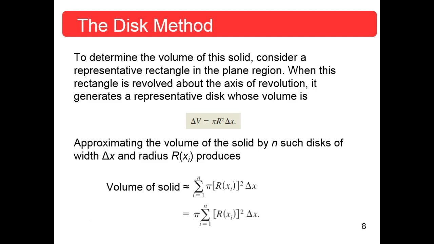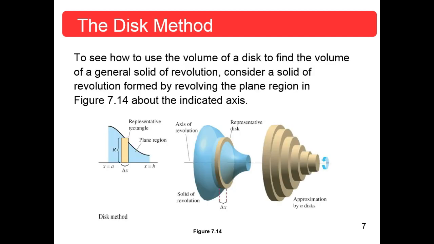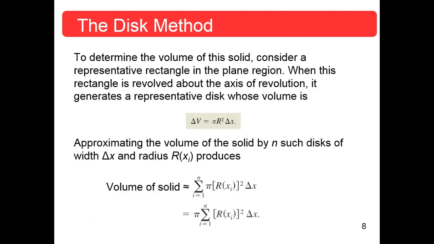Now, anyone want to predict what that R is going to become? Especially going back to this figure. This is going to be your function, y, when it's drawn like this. Later when we do it around the y-axis, it will be your x as a function of y. This will be y as a function of x. That's right. So we're going to be squaring our function, is what I'm getting at. So to determine that, that is revolved around, that's what you're going to do. Pi r squared times delta x.